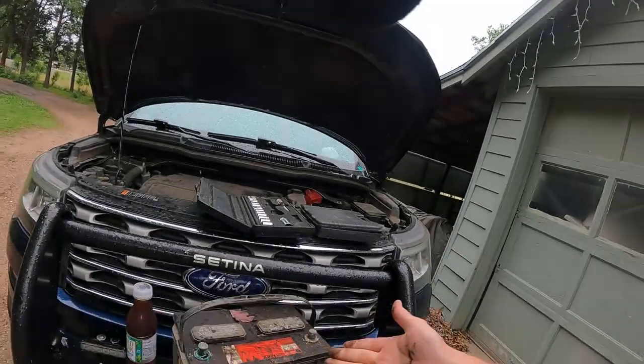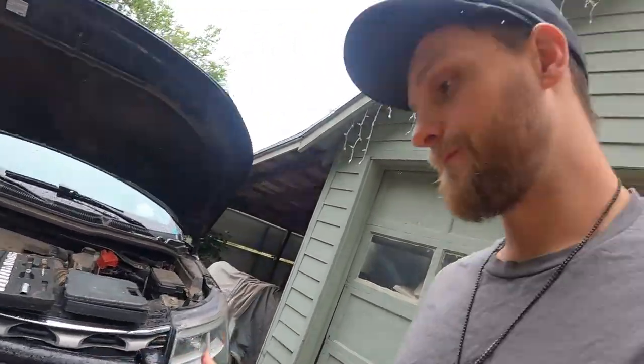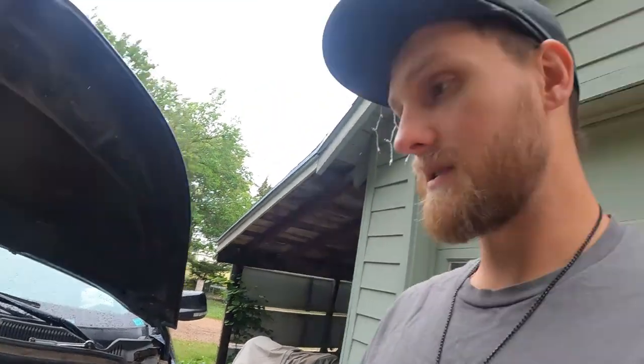Dora's 2016. This is what I'm trying to say. Dora's 2016. That is 2 years after. So this is not the original battery. So the original battery must have crapped out, and then they replaced it with this, an OEM one. And here we are. We're gonna replace it with something much better. So stay tuned. We will get that picked up, and I'll show you guys how to install it when I get it. And get it installed, and we'll be good to go for the next 24 years.